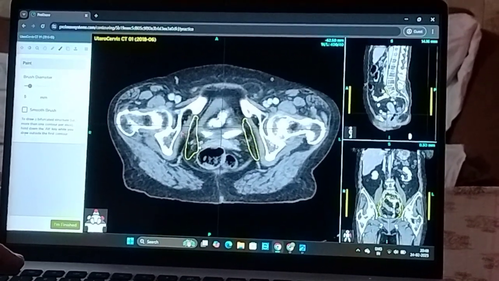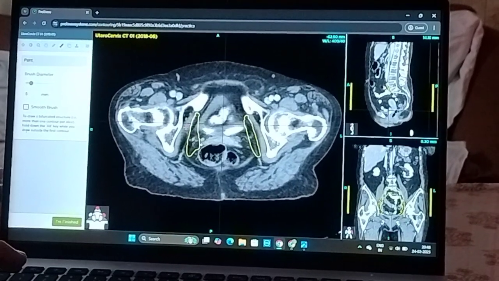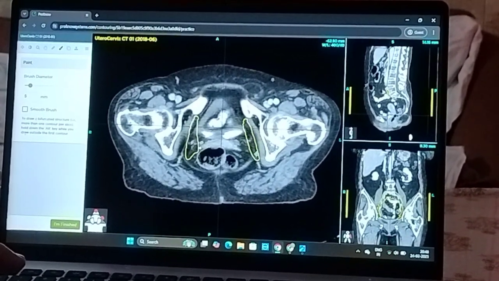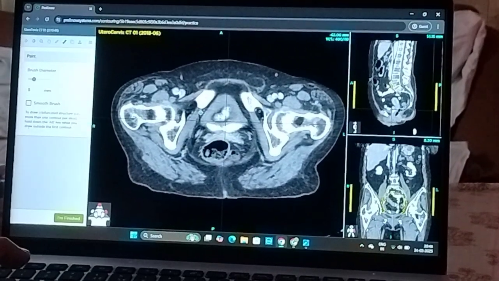We need not go to this area because this is the obturator internus muscle, so we need not go inside that.